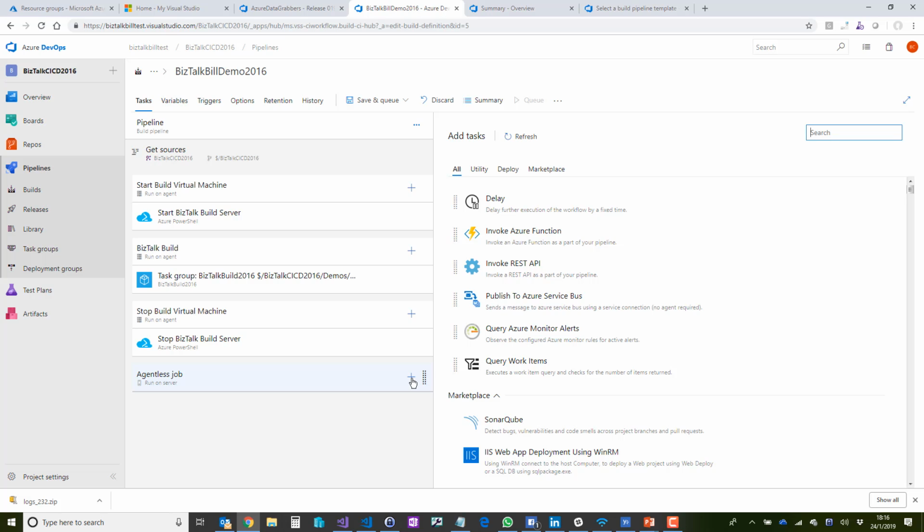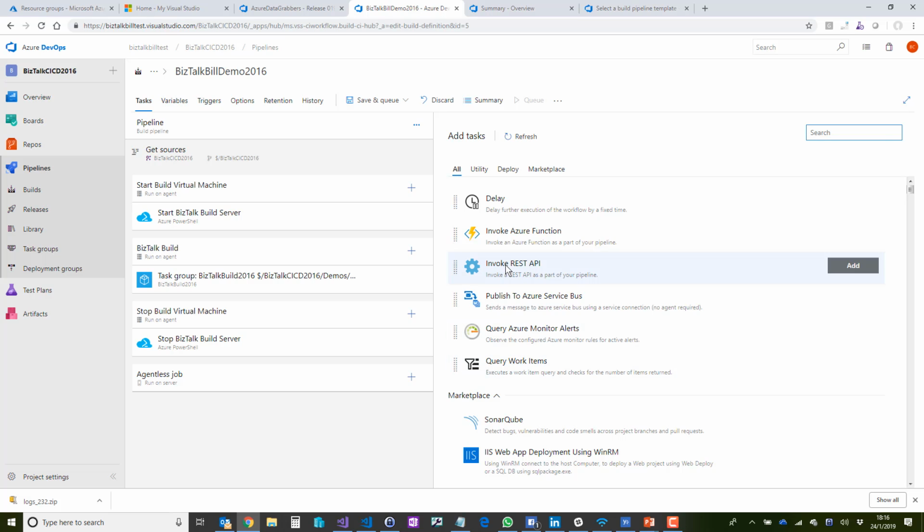One of the things they got query work items for is that you might have an automated CI/CD pipeline, but you don't want to push it out if there are any open work items. So it allows you to do that query and make some adjustments about whether you want to auto deploy to the next stage. So that's why they've got that in the agentless piece. If you can use any of those, you're more than welcome to.